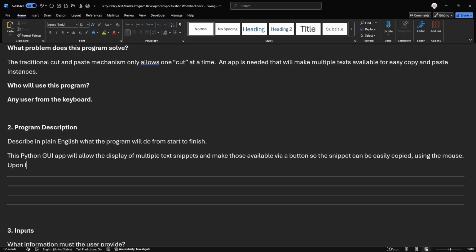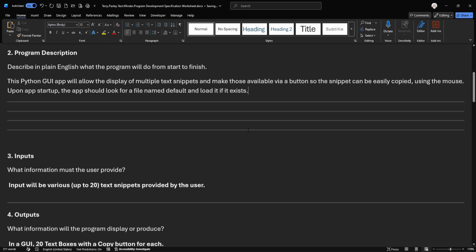Upon loading, the app should look for, I don't like the word loading there. How about upon app startup, the app should look for a file named default and load it if it exists. Okay, I like that.